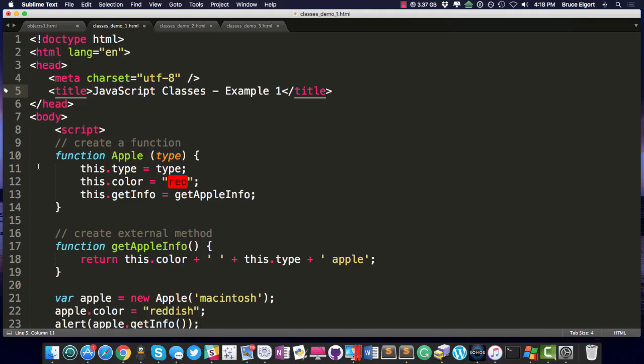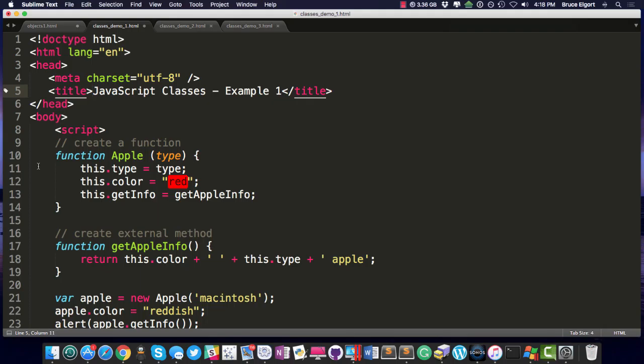Imagine you needed a way in code to magically create apples. Essentially, you'd want a template, like a cookie cutter, to create cookies that are all the same shape, and maybe those cookies, while they're the same shape, may have different properties.